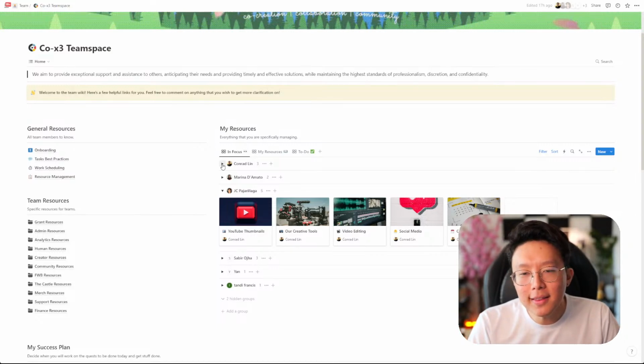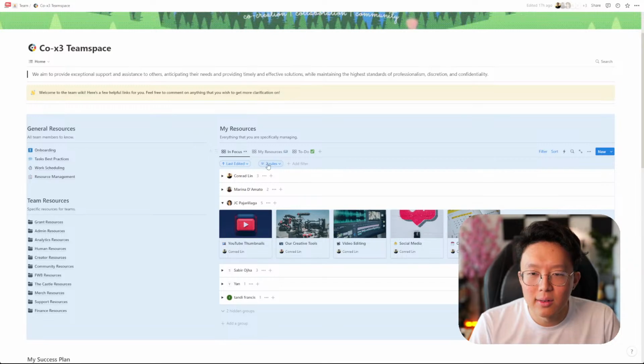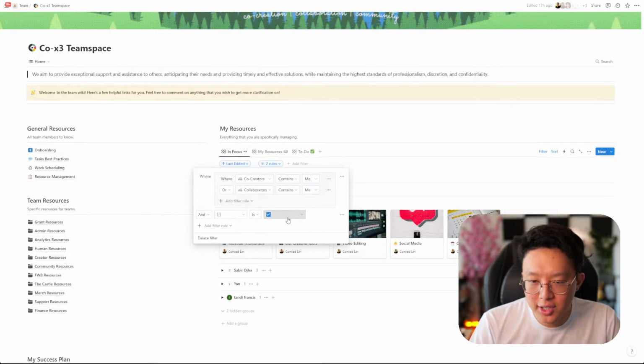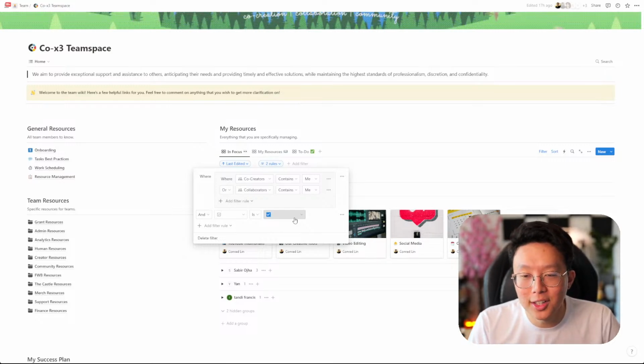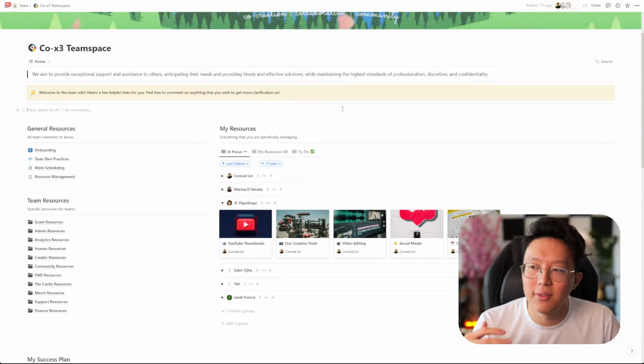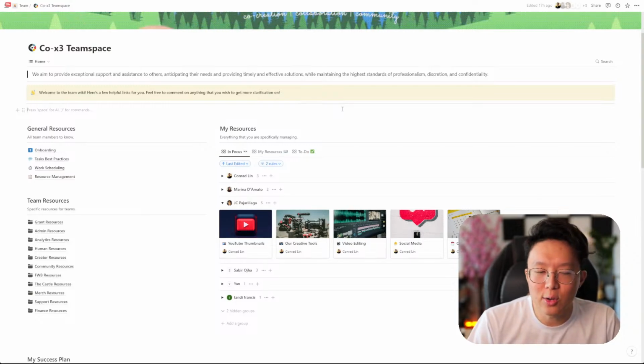So keeping that focus checkbox makes it super clear, and we can have a filter here, right, that says, hey, if co-creators or collaborators includes me, which means that either I'm managing or I'm utilizing a resource, and also if the checkbox is checked off, which means that it's in focus, then I should see it. So very, very simple, right? And again, another beauty of having views is that they're a really fantastic way to interact with your wiki and the way that you want to see your wiki, right?